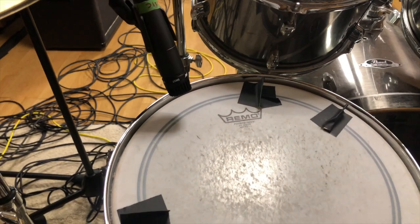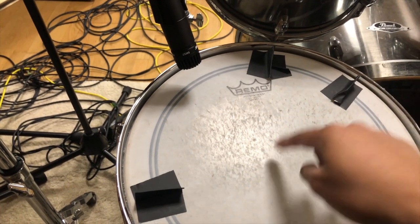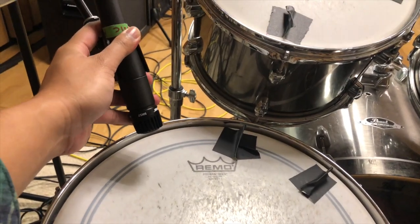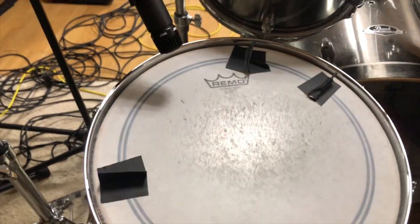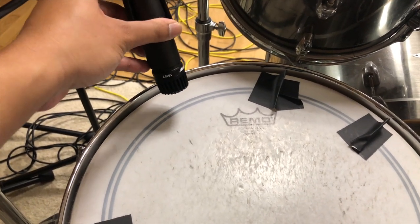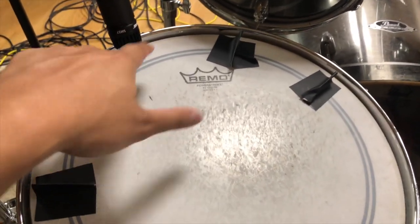Why do I do this? For example, a good drummer will always have consistent hits, will always hit somewhere around here, and I want to capture that because that's where I know the tone of the snare will be. If the musician is not really a good drummer, I'll point it away so that I can capture more of an even tone.